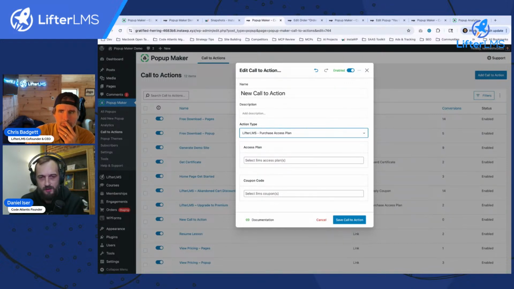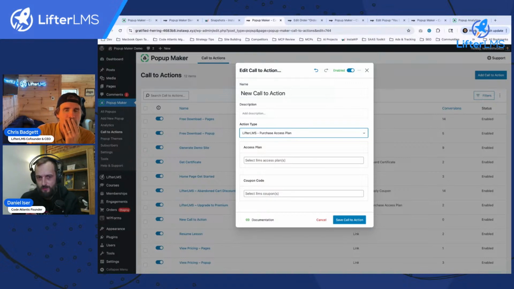And then the one thing you'll notice is there's no value field here. Some call to actions have revenue tracking built in. This will track the added revenue. And to clarify, if you have a $500 item in cart and you have a call to action that upsells them to a $1,000 item, that call to action only tracks the $500 added value to the pop-up.